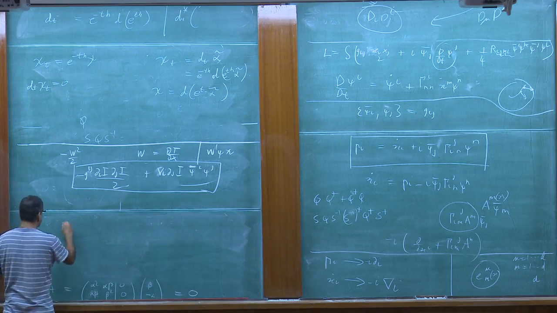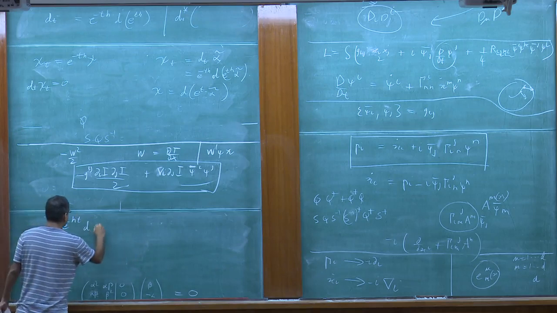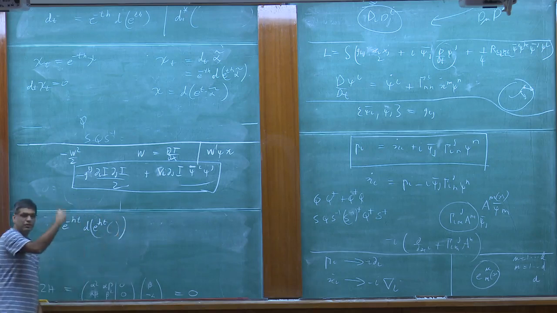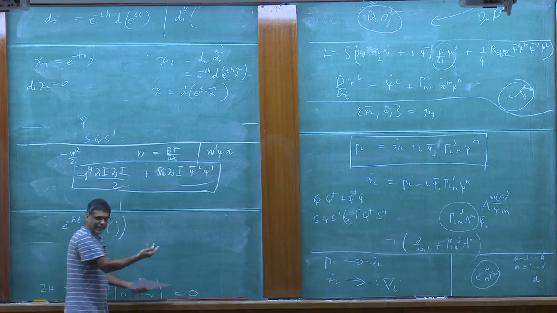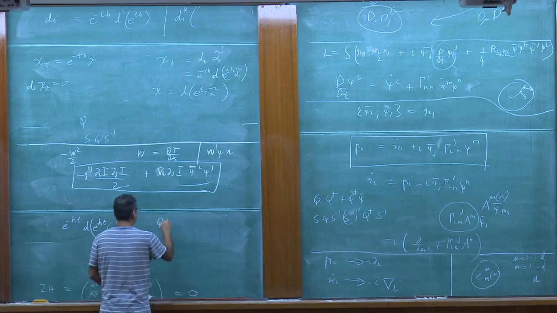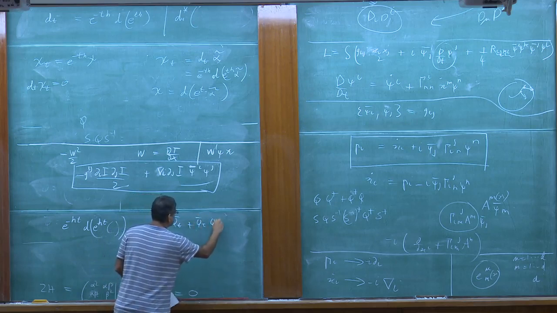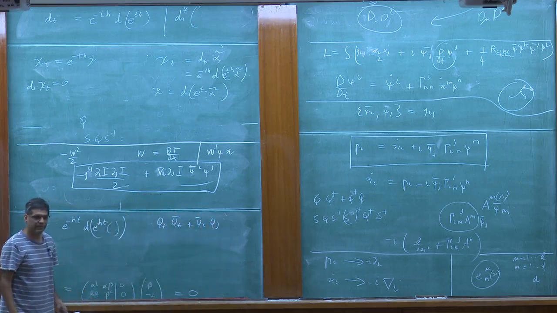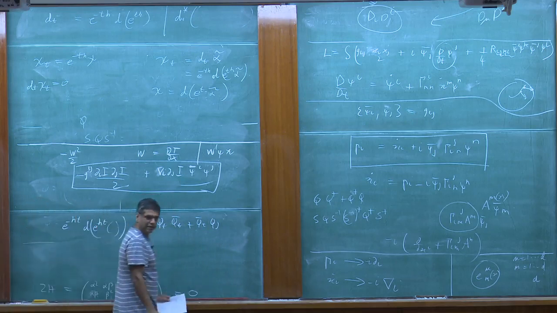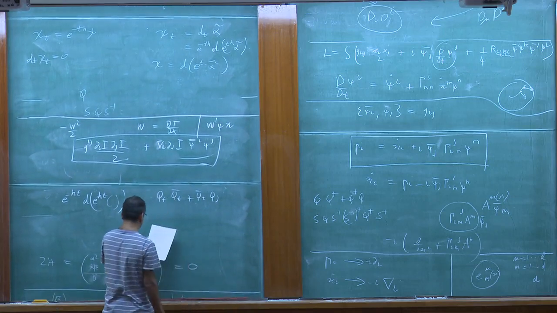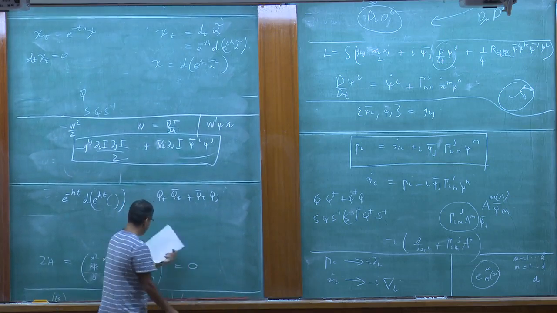We know what Q is: it's e to the power minus ht d e to the power ht, and Q bar is the adjoint of that. So it's a simple exercise to work out Q_t Q bar_t plus Q bar_t Q_t. Work it out keeping track of all terms, and I'm looking at what Witten gets, if I can find it.